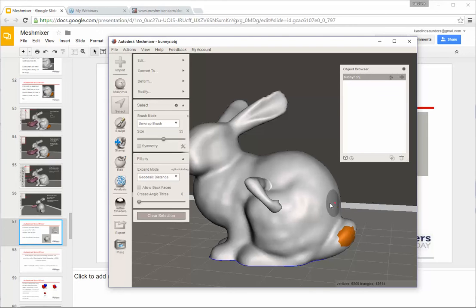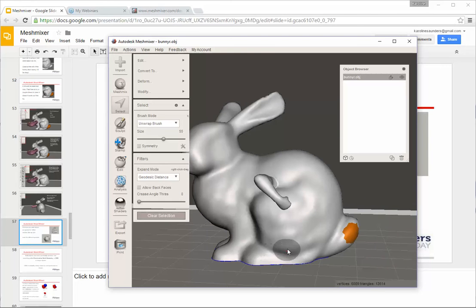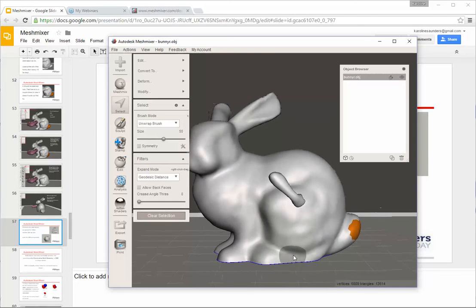Okay? Did you do that? Okay. Now I want you to rotate your view so that you're looking at the tail from the side.